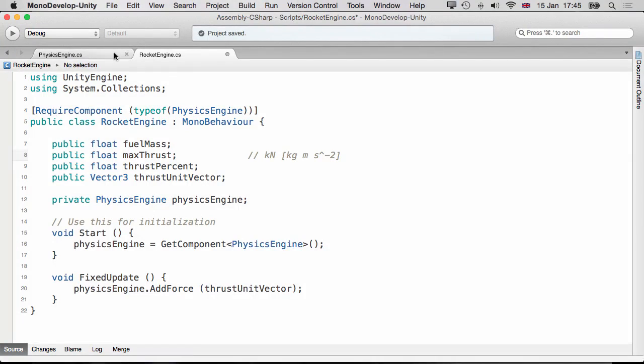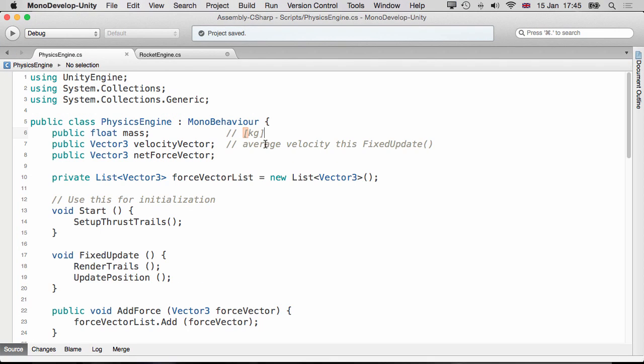Okay, welcome back. Let's whip through them quickly. Let's start with physics engine. So kilograms, fine for mass, and we're going to use kilograms. So the base unit is kilograms, the actual unit is kilograms. Velocity vector, that is going to be in meters, seconds to the -1. Net force vector on the physics engine. Well, we'd better go decide between kilonewtons and newtons in here. I think because it's a general physics engine, not necessarily just about rockets, we're going to go with newtons.